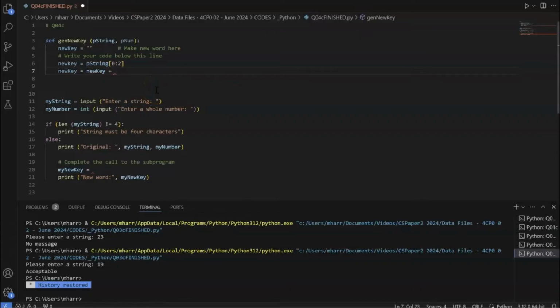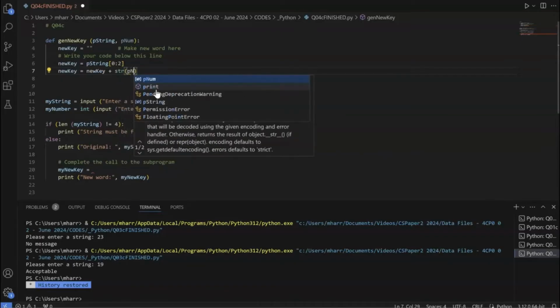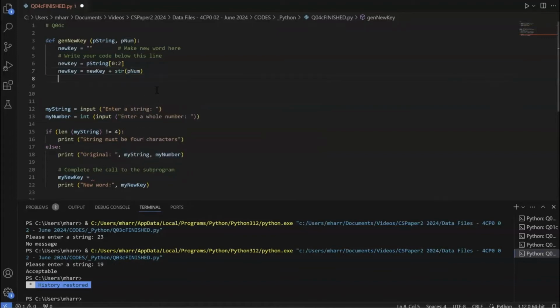Now if I'm going to use concatenation, I need to use casting here. I need to convert pnum into a string. So say string and then pnum. That's called casting. So I've done a type conversion there. Otherwise I would not be able to concatenate it. So don't forget that to be able to concatenate a string, so to join two strings together, I need to use the plus symbol, and all the characters need to be string. If they're integer, that plus symbol won't work, the concatenation won't work. So now what I need to do is take all that lot and I need to add.